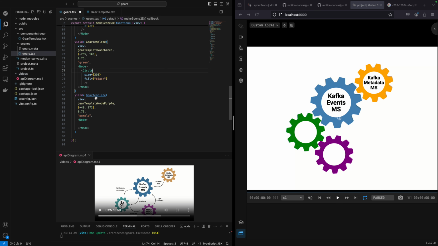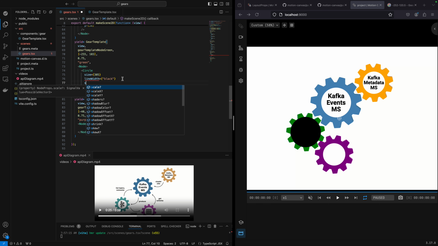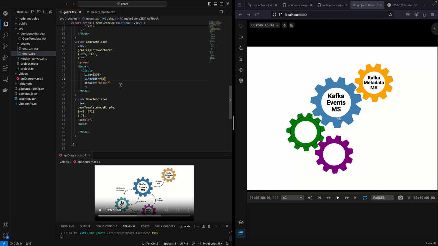I'm not going to use a reference because I have a reference to the node itself. Line width. And then we have this stroke. Stroke is black. Line width is like 3.